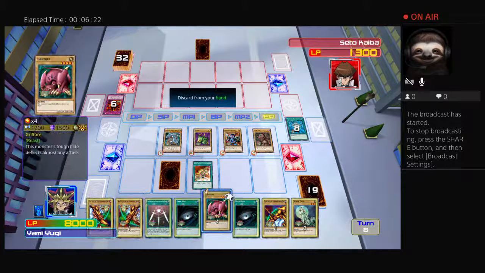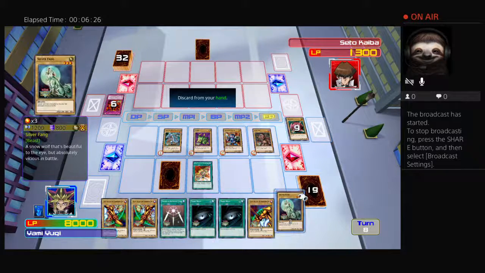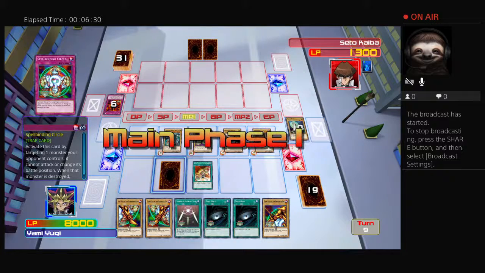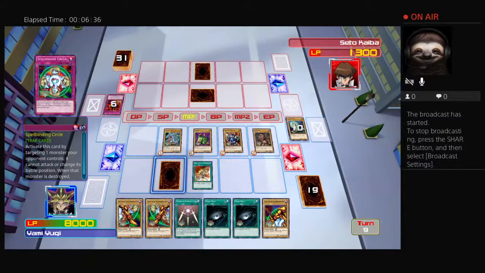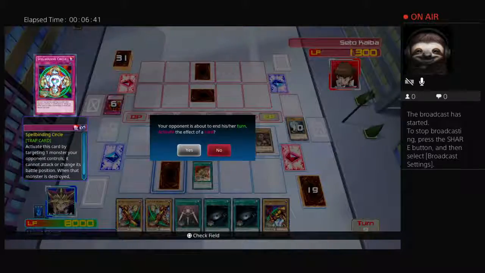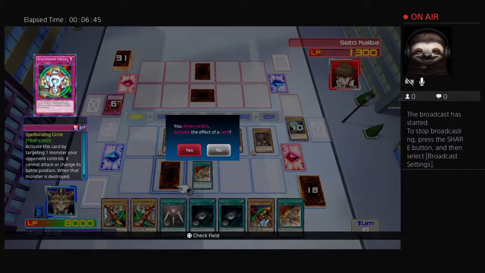I'm going to toss out Griffor and Silverfang. Get out. Take care now. Bye-bye then. And I still have Spellbinding Circle and Swords of Revealing Light. I swear, this is going to be really easy. I feel like I should have had Exodia by now. I feel kind of bad. I'm just kicking the crap out of Kaiba like it was in the show.